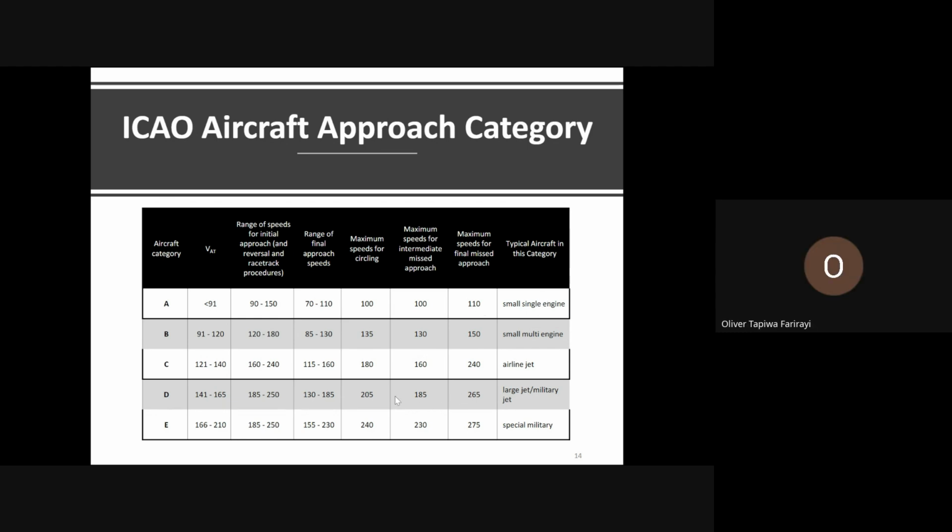Okay, so I want you to appreciate what's happening at missed approach. Look at the increase now to gain height in terms of speed. So your reaction time, especially for large jet aircraft and airliner jets, is very, very little before you can advise approach that the aircraft is going around, because it's increasing to that height. It needs to be sent over to approach as soon as possible. There is not much you can do with an aircraft that is flying at 240 knots indicated.